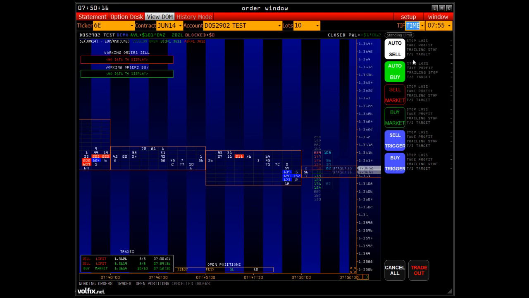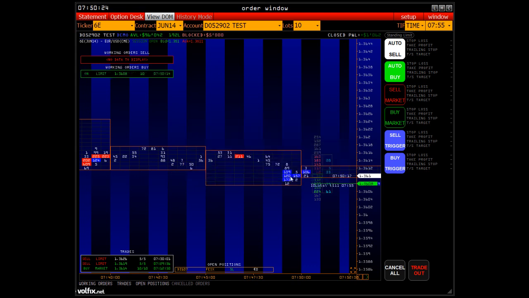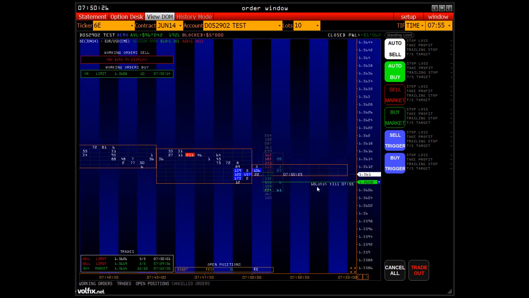We set. That's all. It is displayed. 10 lots till 7:55. If this order is not fulfilled till 7:55, it will be automatically cancelled by the platform. Again, you can apply complex orders to all order types. We have already seen how they are set.